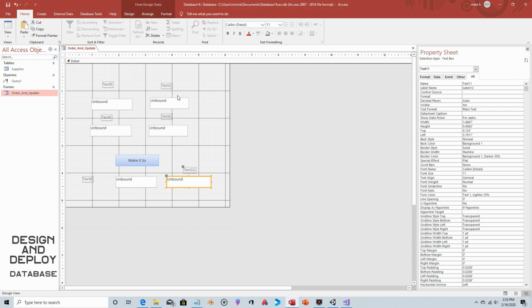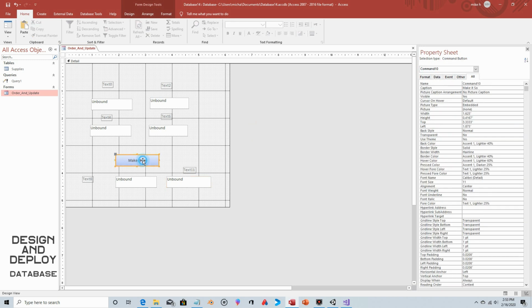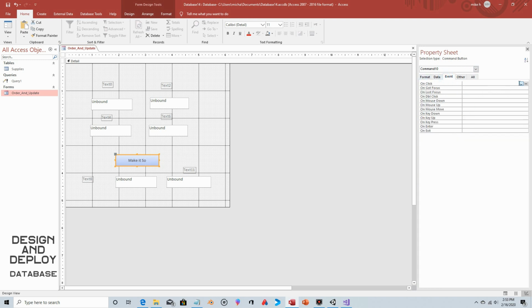We close the query. And now what we do, so these are the values that are going to be put into the query. So now one at a time, these need to come into here. So how do we do that? We click on our button. We click on Event. We click on Click with the ellipsis, and we choose Code Builder.